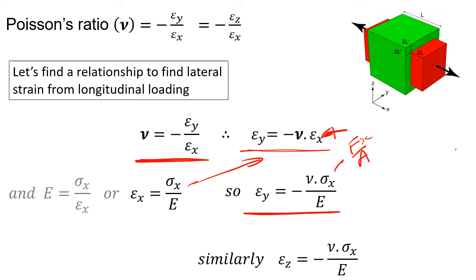That will give us a similar relationship, and we can always equate those strains to our change in length over the original length. So if we can, from this equation here that I'm starring, work out what the strain is in the Y, and if we know what the overall size is in the Y, we can work out then what the change in the Y direction is. And that can be important for quite a number of things.